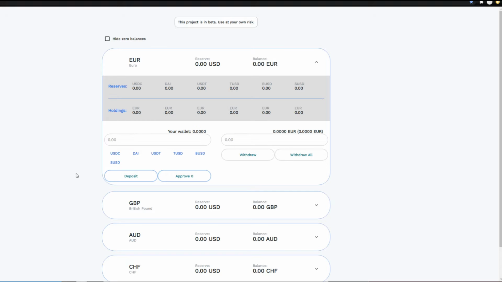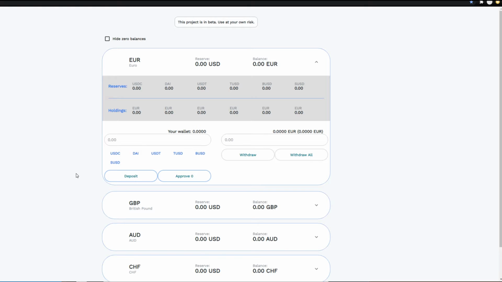For example, if I live in Mexico, but I don't want to trust Mexican fiat currency, I will buy USD, lock USD into BackedFIAT, and BackedFIAT will issue me virtual Mexican pesos tokens.